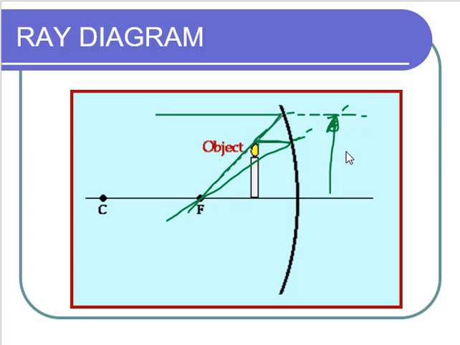So that image is actually virtual. So it's erect or upright, then it's larger than the object, and it's a virtual image. That will happen if, for example, you have a spoon. You move the spoon far from you, and then you can see an inverted image of you. But if you try to move closer, you will see a magnified image. So this image is magnified. Okay, it's located at the back of the mirror, and also it's upright, therefore it's a virtual image.